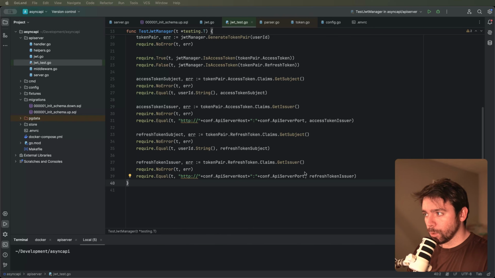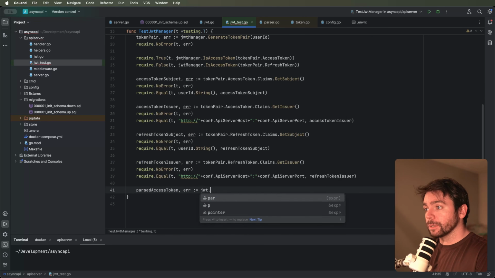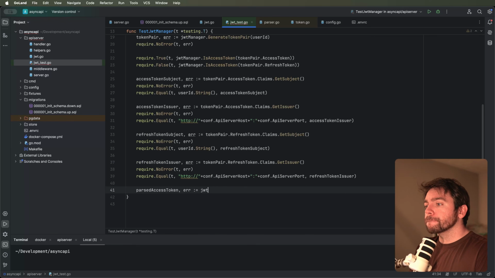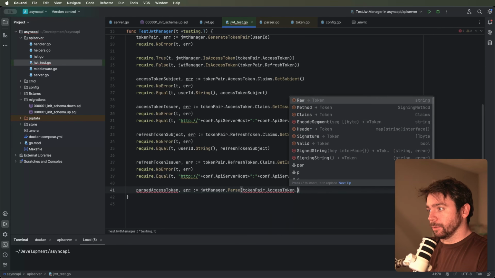Okay, and we're going to make one more assertion here. We're going to go ahead and parse the raw token and then compare that against the tokens that were returned. Parsed access token error is equal to JWT manager dot parse, and then we'll do token pair dot access token dot raw.